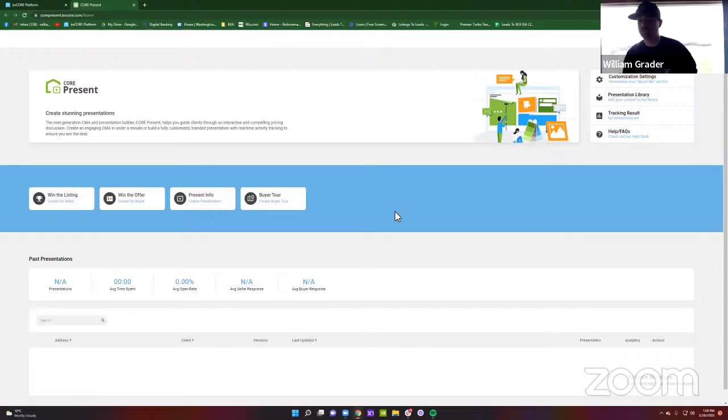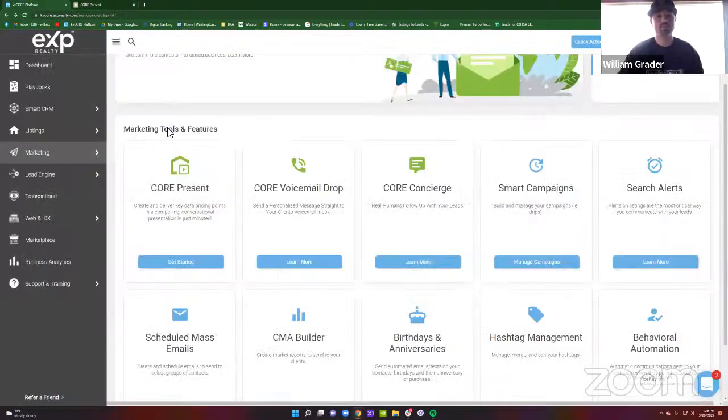I won't be able to go into it too much because you have to actually build one out, and I'm not going to do that in Miami's account. I'm not going to do that in somebody else's account, but I would definitely urge you to take a look at it if you guys are using KV Core. It's a pretty cool feature. Figure out what you can do with that, and that might help you with your CMAs and closing down a listing, or helping a buyer and giving them a cool presentation to go over. Okay.